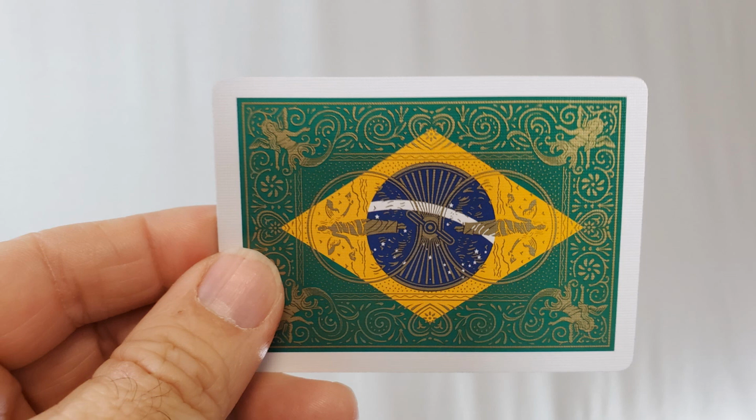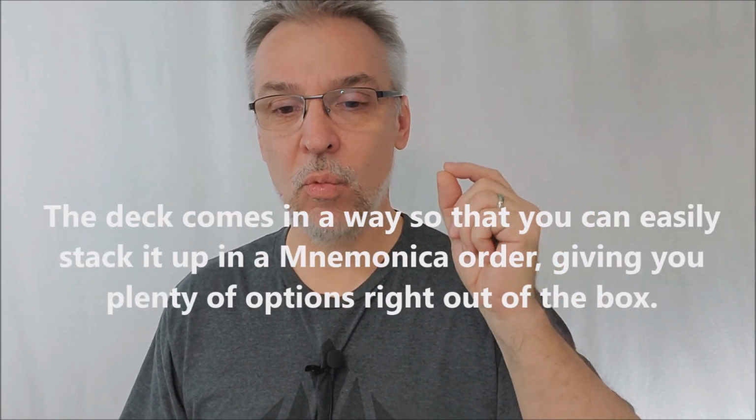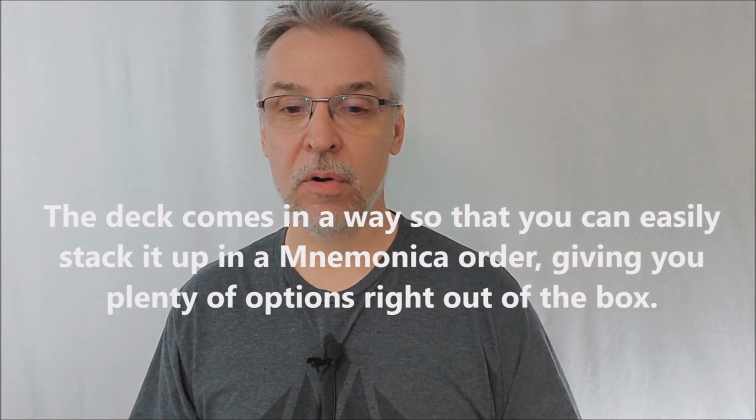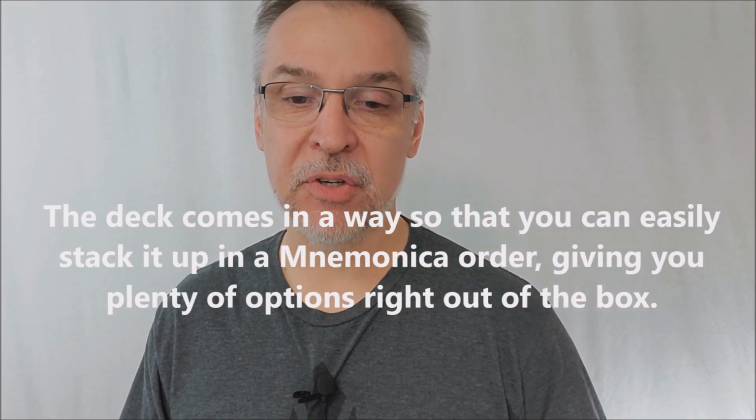The second negative I had with this was the ad copy. In the ad copy, and I kept waiting for this in the project, it didn't happen until the very end, but I was waiting for this because the deck came in new deck order, right? It came in new deck order, so I wasn't expecting anything strange. But then in the ad copy, and I'll read it, it says, the deck comes in a way so that you can easily stack it up in mnemonica order, giving you plenty of options right out of the box.